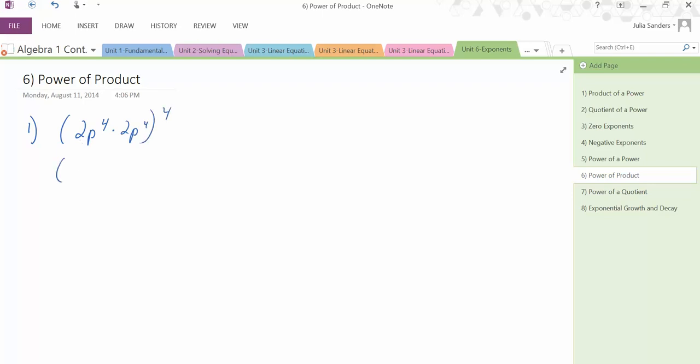So like here you can see 2 times 2 is 4, and it's p to the 8th all raised to the 4th power, so you could say 4p to the 8th times 4p to the 8th times 4p to the 8th times 4p to the 8th. So 4 times 4 is 16, times 4 is 64, times 4 is 256, and then 8 plus 8 is 16, plus 8 is 24, plus 8 is 32.